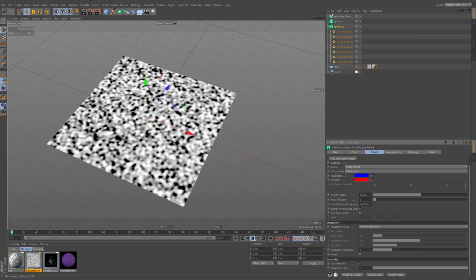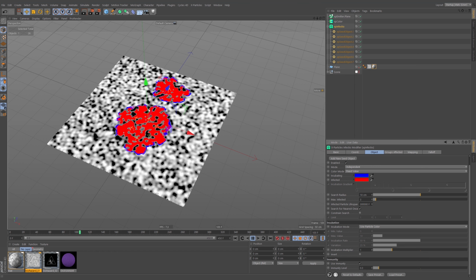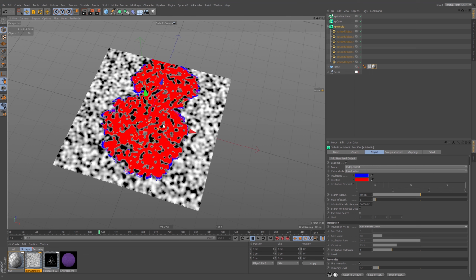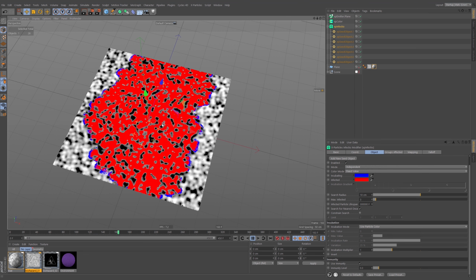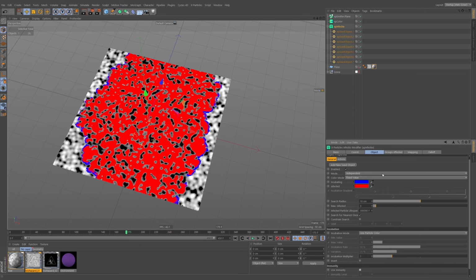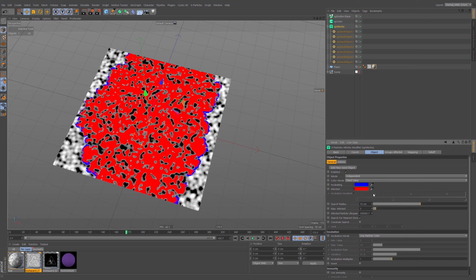Now, the immunity level, essentially, you can drive this using maps and things, but it's like another multiplier, but in reverse. It kills off the incubating particles, if you like, or creatures much quicker, so it can restrict the shape a bit more. And you see it's killing off the blue particles, and that's giving us a nice looking shape as well. So we can tweak all these settings depending on our use case, but that's the basics of the Infectio.